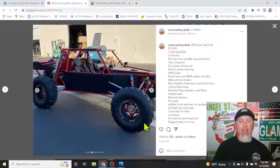Really nice package. You figure 200 horsepower with an 091, short wheelbase, lightweight. You're going to have a kick in the ass time. And if you wanted to upgrade it, you could with a turbocharger or a blower. You could even go that route too. But this would be so much fun just as it is.